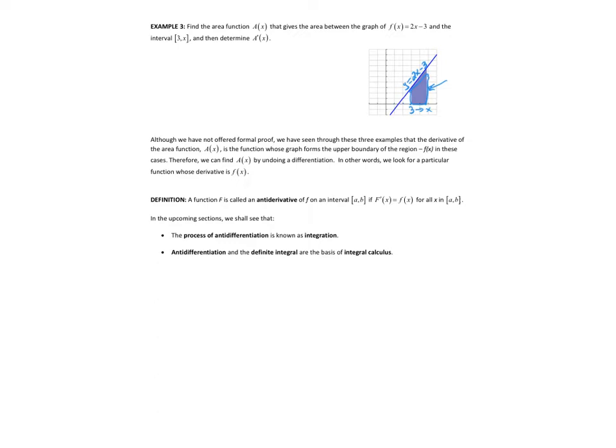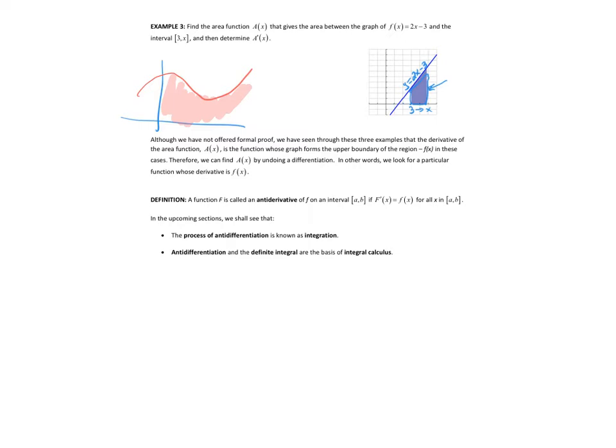So we look at our vocab here, and we've realized that we're not going to have the area function when this border curve becomes something like really a curve. Imagine we had something like this where the curve is really undulating, and we're trying to capture area bounded by that curve down in here. Well, we can't use a simple trapezoid formula. What we need is some calculus, and that process is going to be using the antiderivative.